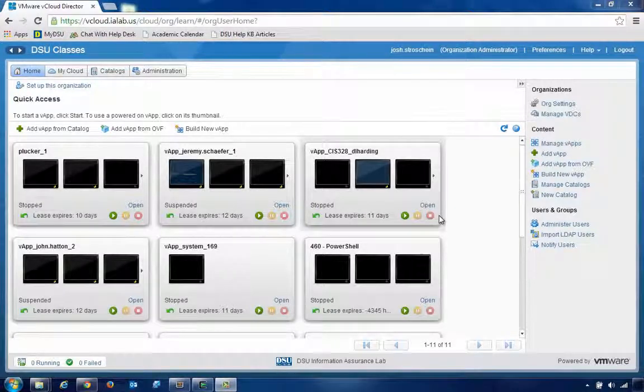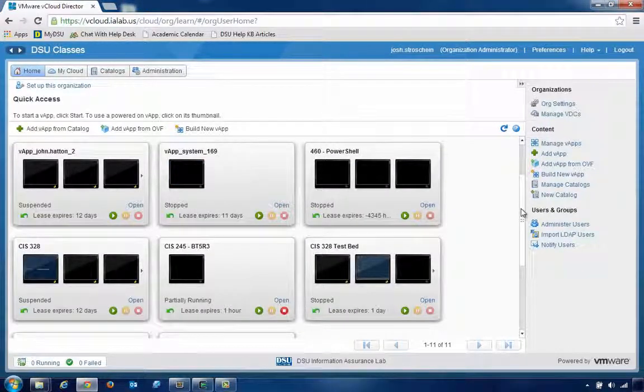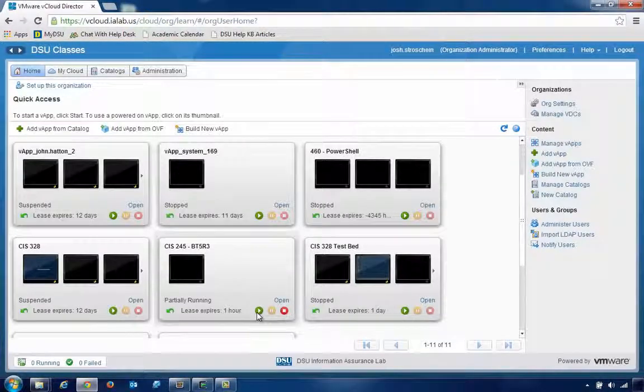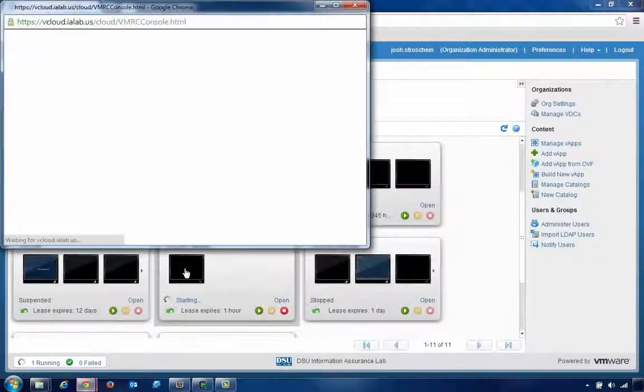So we're looking at the VM getting into the iLab. We just got done talking about the different statuses, and what you should see here is I just shut it down, so we need to get back to a running status. Partially running isn't running, and if you try to interact with it, it'll tell you that you need to power it on. So if that's the case, click the power button. You'll see that it's starting, and once it's starting, you can click the button and interact with it.